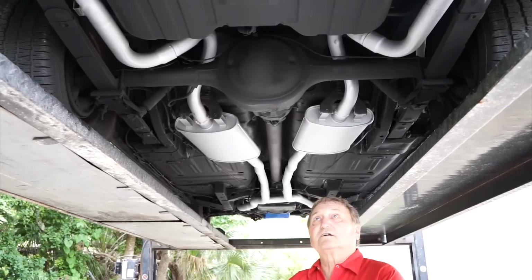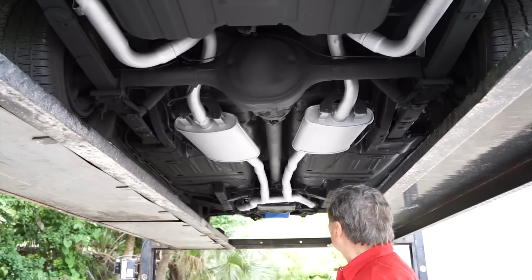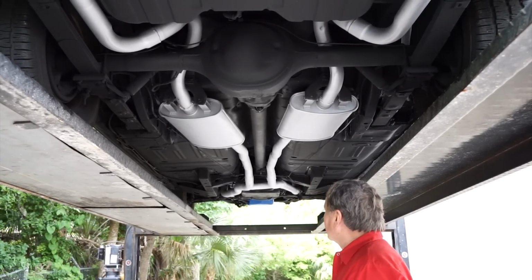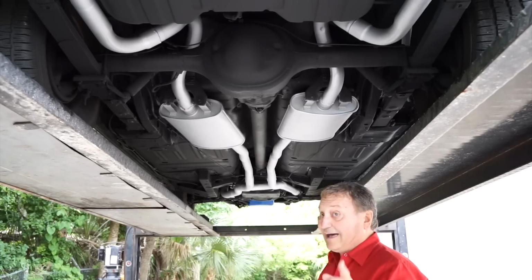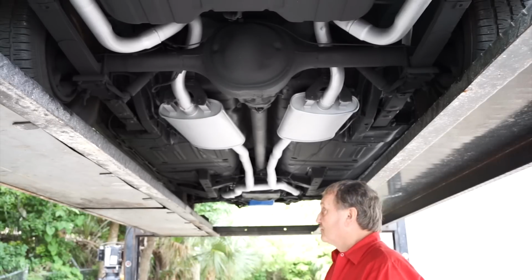So we have a nice undercarriage on this car. A lot of originality. It's a car that has no leaks whatsoever. You can see there's absolutely no oil leaks evident whatsoever. At this point, that doesn't mean two years from now or a year from now you're not going to find oil on the floor of the garage.